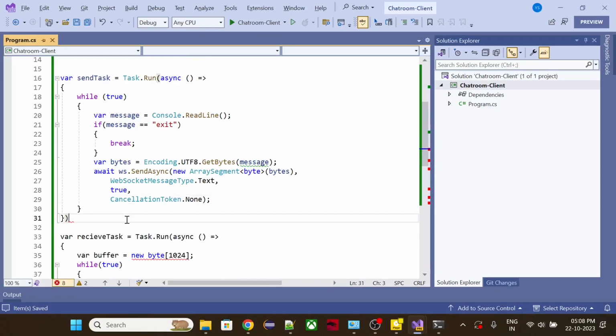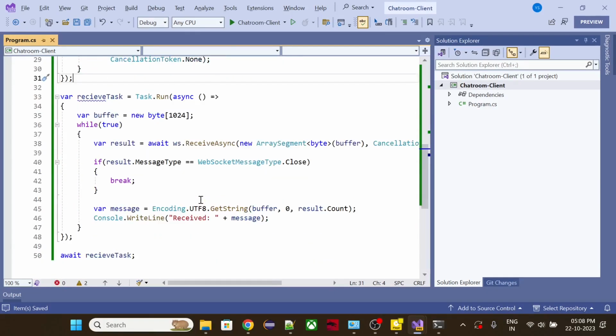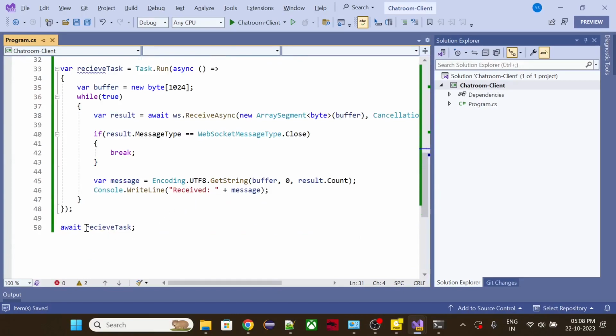We have both receive and message tasks running asynchronously. Finally, handle the client's exit by sending closeAsync whenever one of the threads is finished.